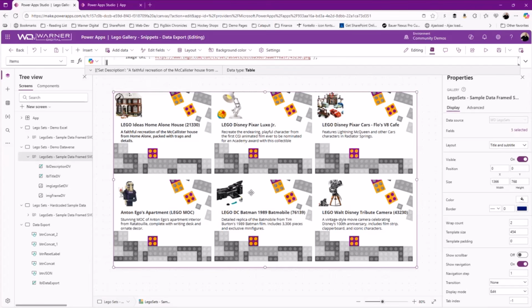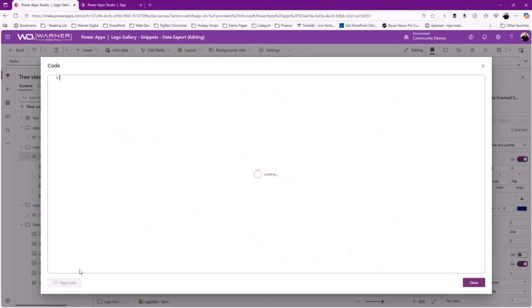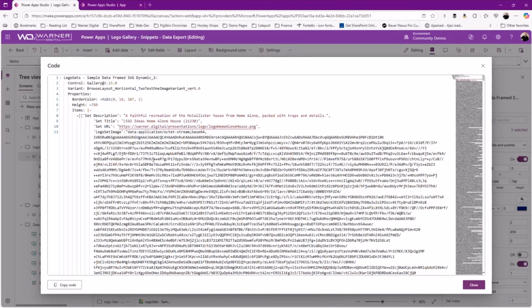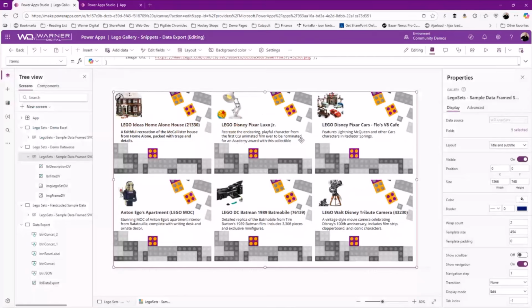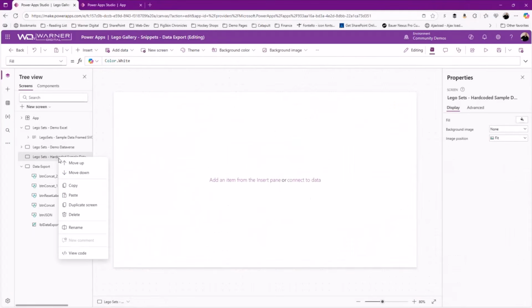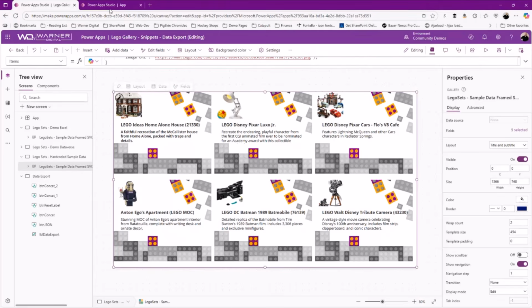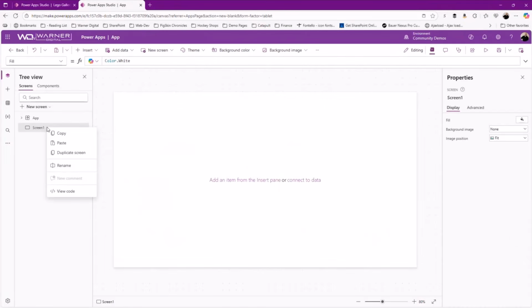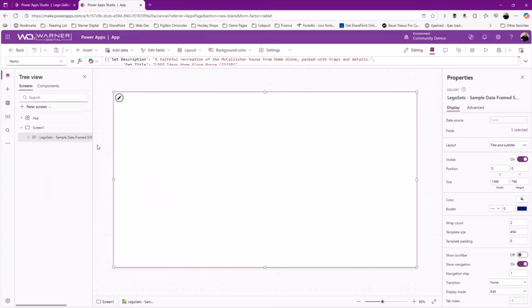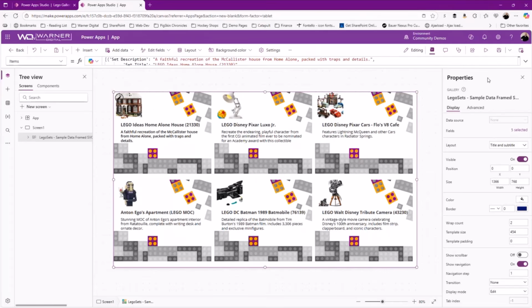Now everything looks to be working, but it looked like it was working before too, right? So if I come in here and look at the view code, that is different, right? It's not using that AppRes reference. So I'm going to copy code and come back over to my hard-coded sample. I'm going to delete what's there and paste within the same app. Okay, yep, looking good as expected. Now when I come to a brand new app, how does that look? And bam, everything is working, right?